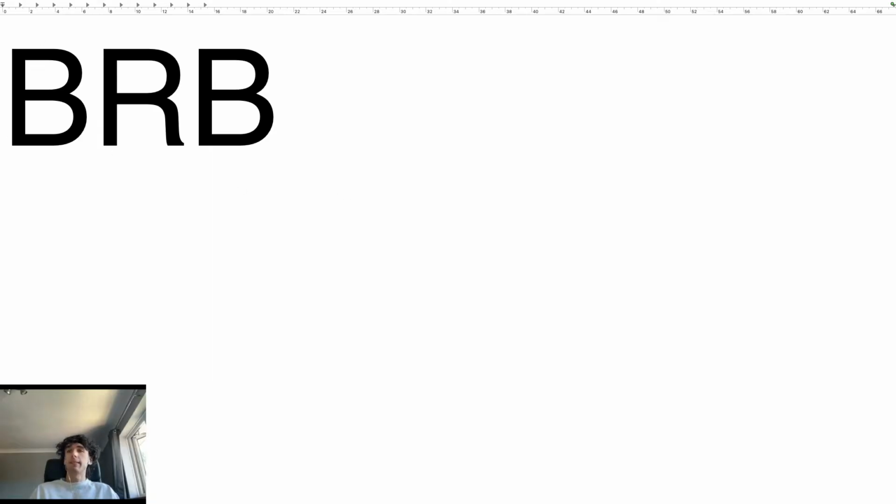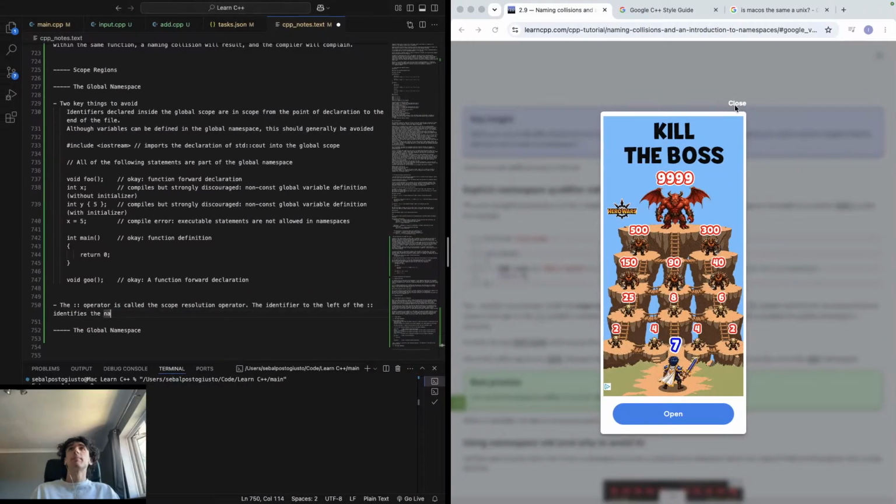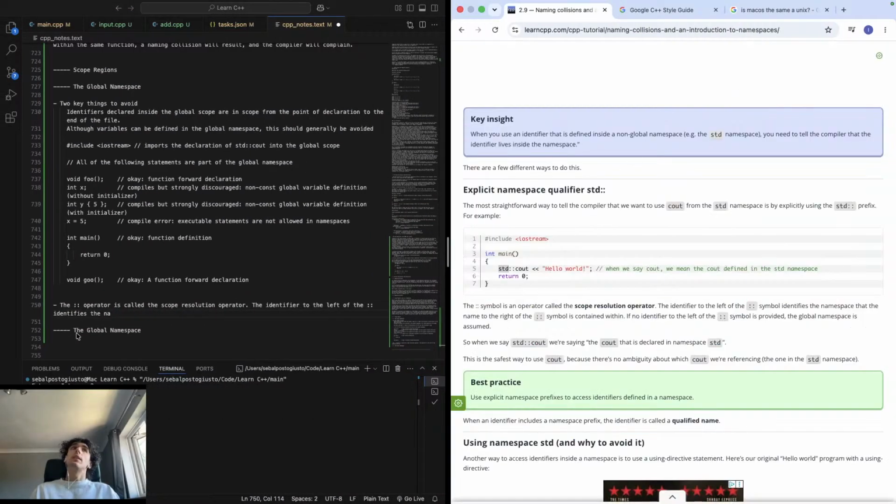All right. Where were we? Namespaces. So that's the scope resolution operator.